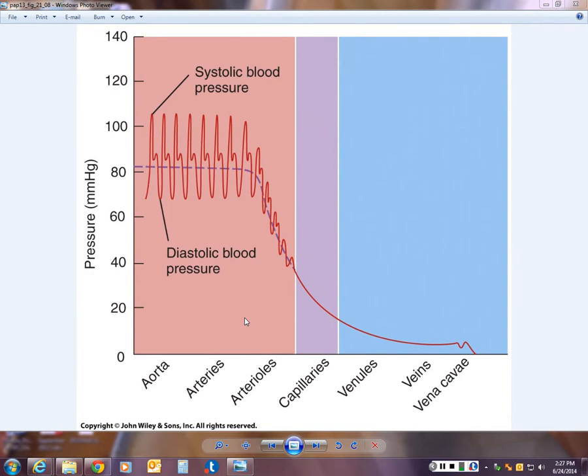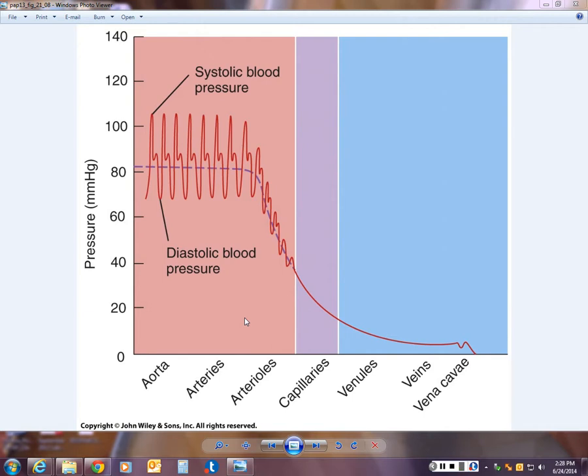That pressure can also become altered due to the elasticity of the vessels. Elasticity allows these vessels to stretch and recoil. Without that elasticity, they become fairly static in their size. So if the vessel is static and doesn't have the ability to constrict and dilate, it may lead to an overall higher pressure due to a lack of that vessel being able to dilate or get bigger.